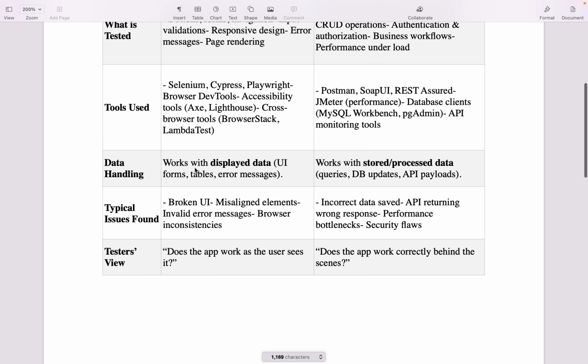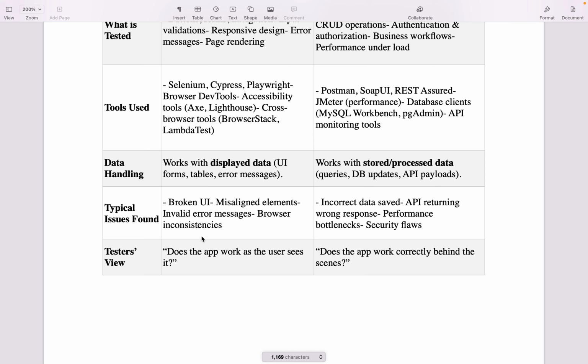And data handling: front end works with displayed data. So, you provide the data in the different tables, the blocks, and back end works with the stored and processed data. And typical issues that you will find in front end testing are a broken UI. The UI is not loading properly, the links are broken, the elements are not proper, the error messages, you don't understand what the error messages are.